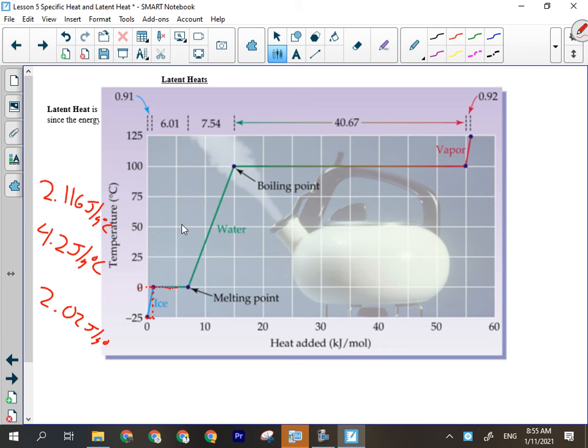What's happening there? What happens to ice at zero? It starts to melt. Exactly. While the particles are moving further apart, they cannot move faster. The maximum speed at which a particle can move is determined by its state. Once they get to their maximum speed, that's when the state changes. So I can't see a change in kinetic thermal energy, which we measure with temperature, until the state has completely changed. So the ice has to melt.